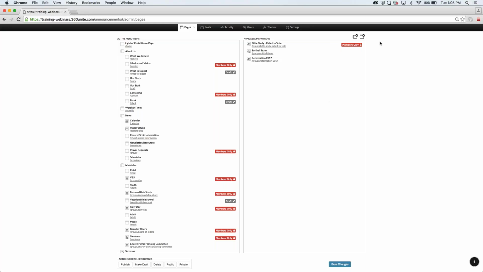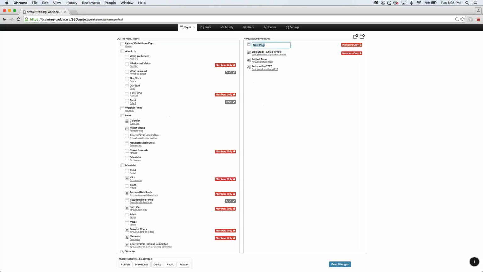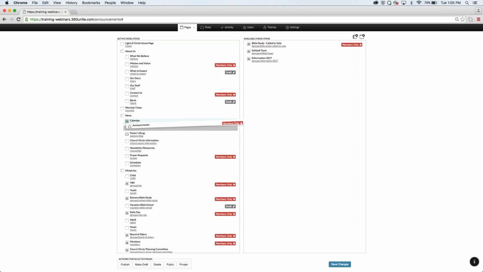So to create a feed, you go up here to this Add a Page button. You click on that, and this little icon here, this is the feed icon. There's different page templates, but this is the one we're going to work with today. So I'll click on Feeds and hit Create. And then up here we can name it. So I'll name it Announcements. Hopefully I'm spelling that right. And hit Enter. And then to put it in your menu bar, you just drag it right over to where you would like it. I'm going to put it under Calendars. And hit Save Changes.